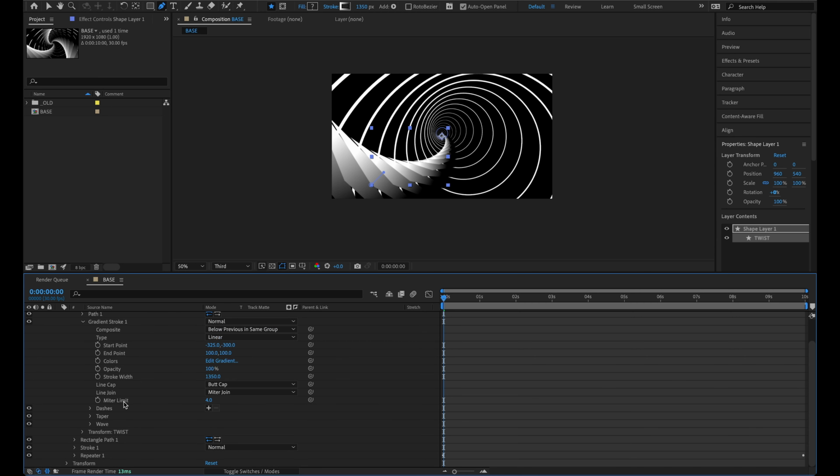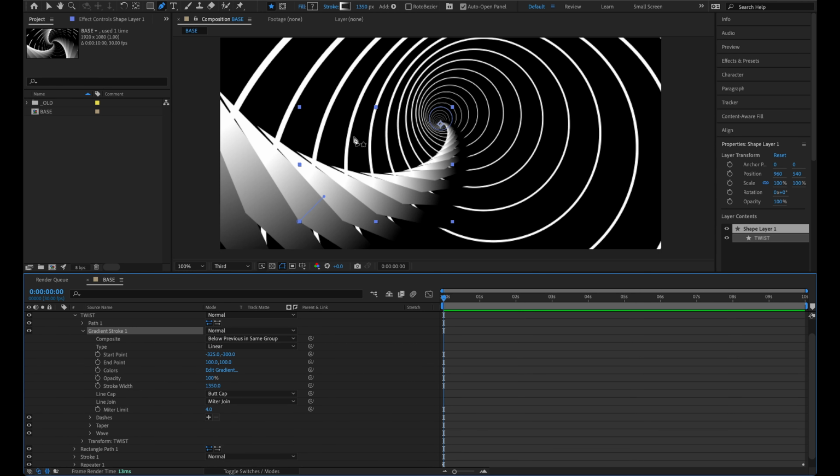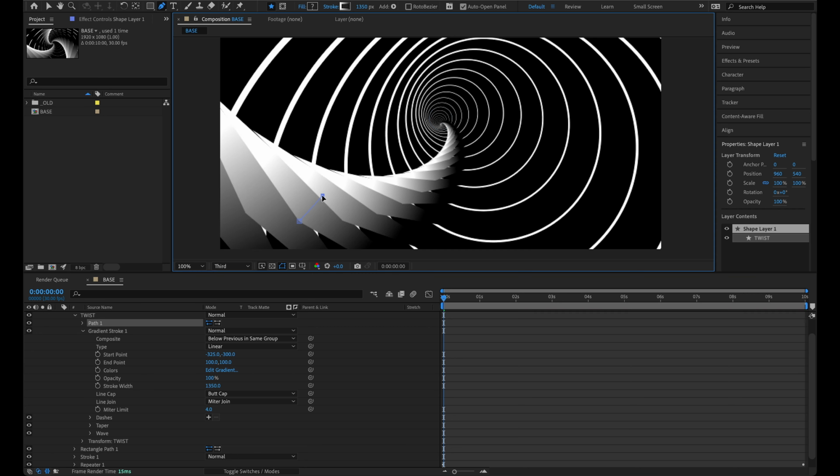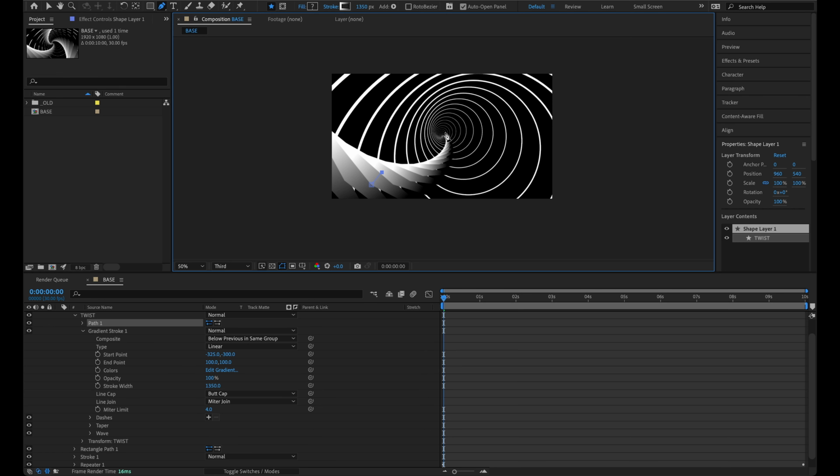Let's twirl up taper. And looking at this too, if I zoom in here, you can see these little gaps right here, which I don't necessarily want. I don't think it would affect it too much, but I kind of want to clean that up a little. So all we have to do there is we have our path right here that we made. I'm just going to select that endpoint right there and kind of move that to where I close those gaps. So it should be super easy for you to do that as well. So let's just tweak that until it closes right about there. I like that. So it kind of has that flush edge right there.